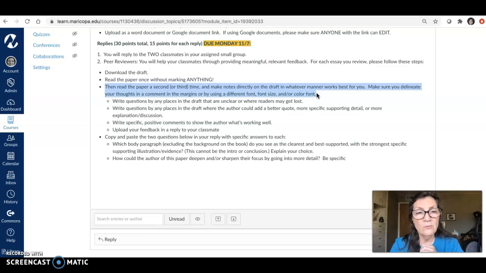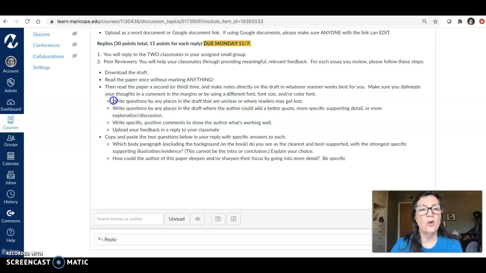So if you know how to create comments, you can do that, or you can type with a different font or a different font size or a different color. Whatever it is, make sure that you distinguish what you have to say from what they're saying.